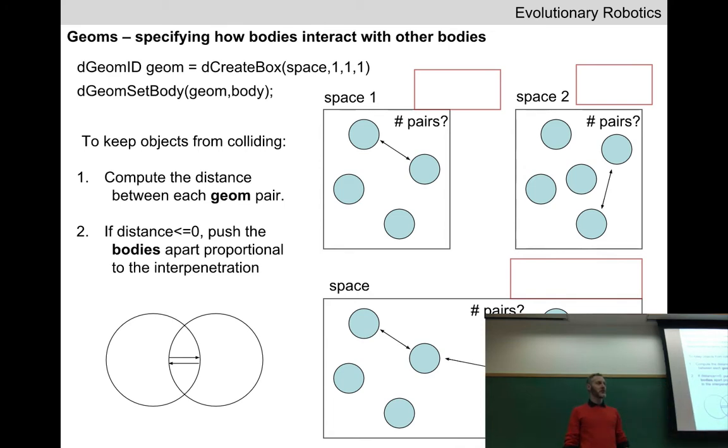9 choose 2, which is? 1/2 of n times n minus 1. So, 9 factorial divided by 7 factorial over 2 factorial. Yes, we can do it that way. Let's do it a little simpler. Let's take this one. We need to see if this sphere here is in collision with the other 8 spheres, right? Is it in contact with this one? Is it in contact with this one, this one? So we need to do 8 calculations. Then we need to visit this one, right? And we've already done this calculation, so we only have to do these 7.